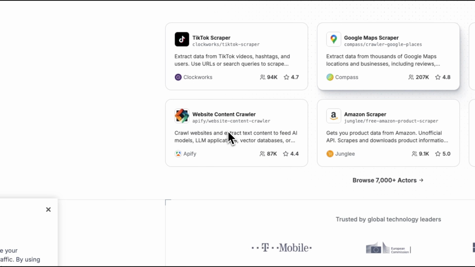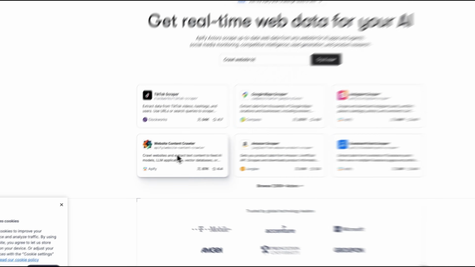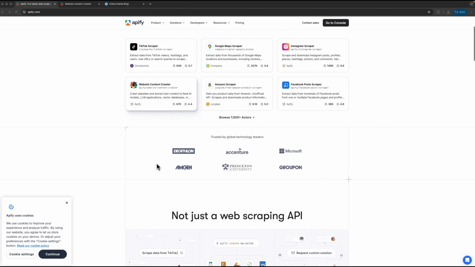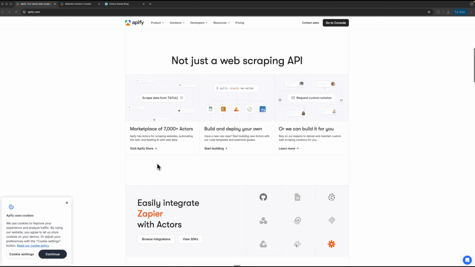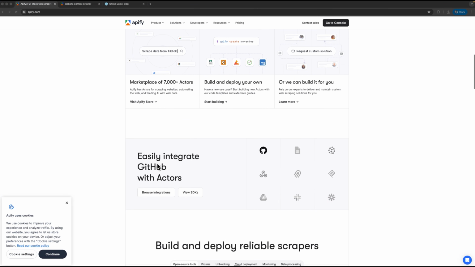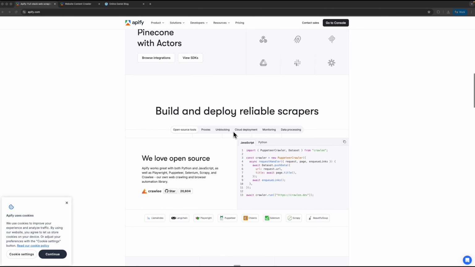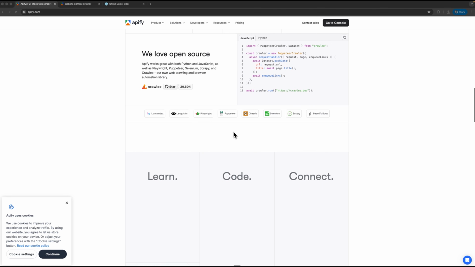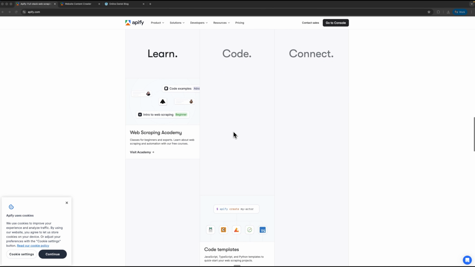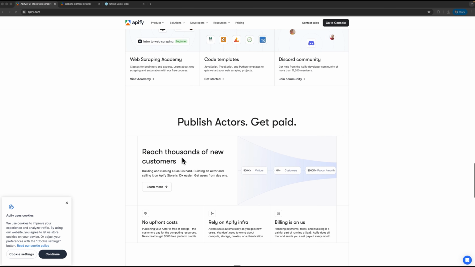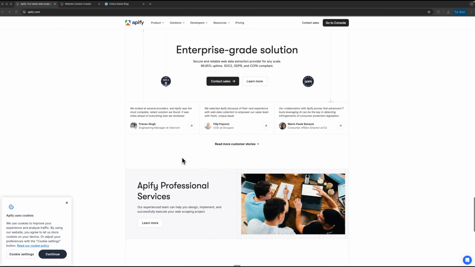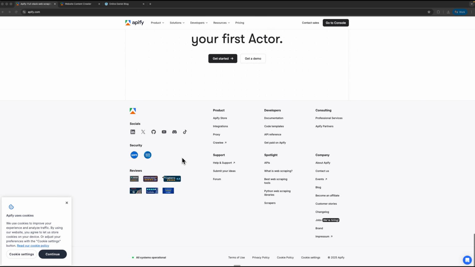And we're looking specifically at their website content crawler, a tool made for preparing training data for large language models like ChatGPT or Claude. This crawler automatically collects and structures content from any site. It understands different formats, from basic HTML to JavaScript-heavy websites. It can go through hundreds of pages, extract clean text, save metadata, and even integrate directly with LangChain, OpenAI, and other platforms. Okay, folks, let's see how it works in practice.